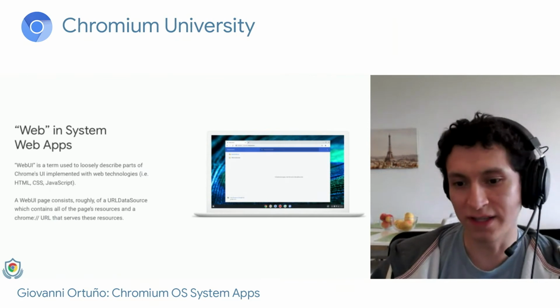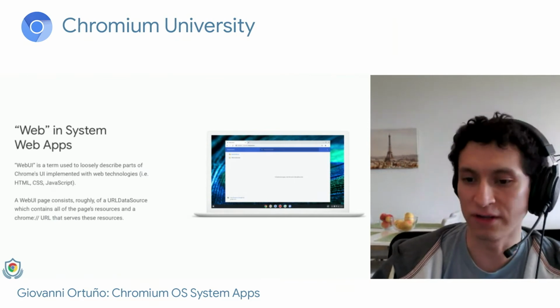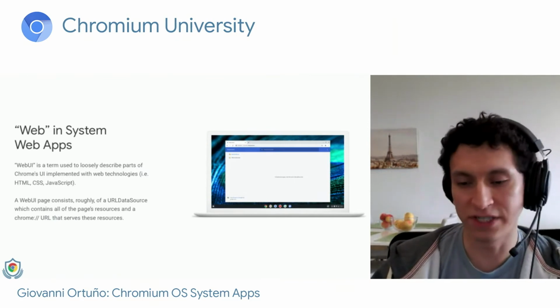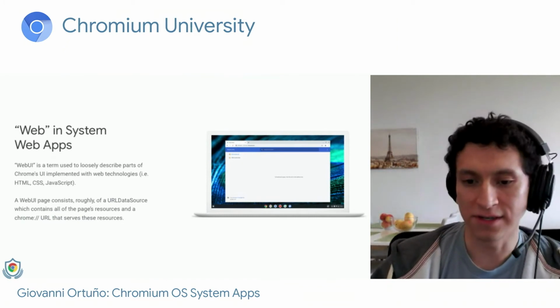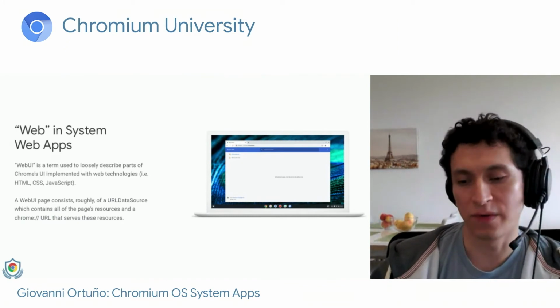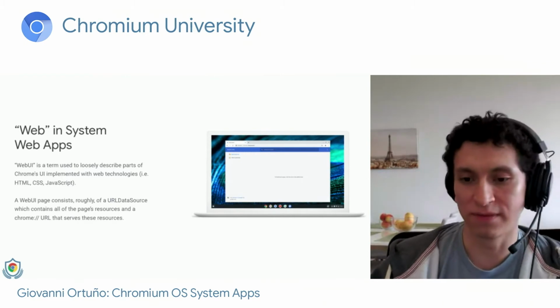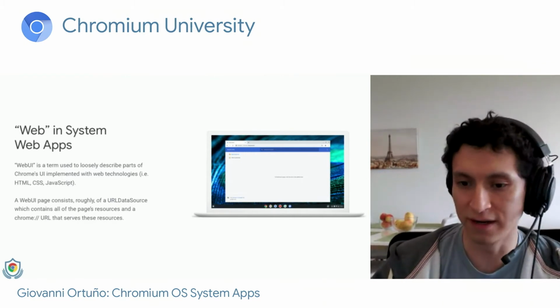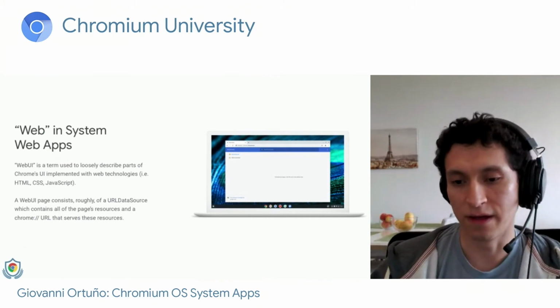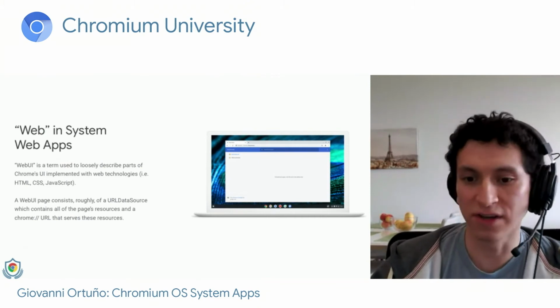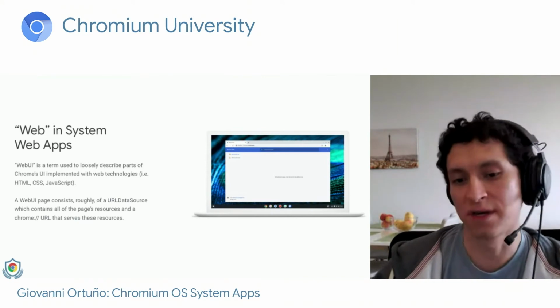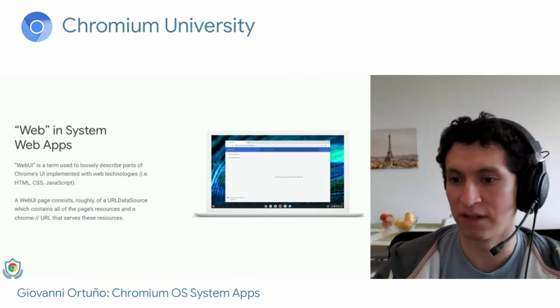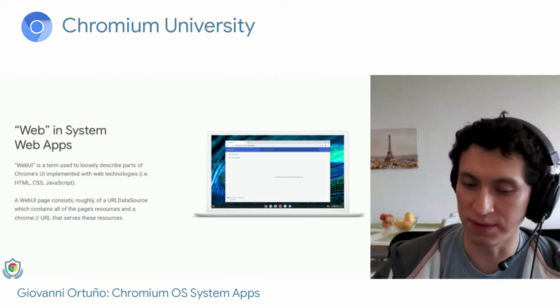It basically has a URL data source that contains all your resources, all your HTML, your JavaScript, your CSS, and you register that URL data source, and when you navigate to the Chrome URL, we serve those resources. So this is not specific to system web apps. This is just something that is available to all Chromium developers. Anyone can build the Web UI.